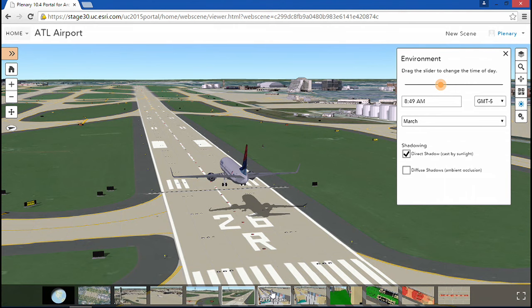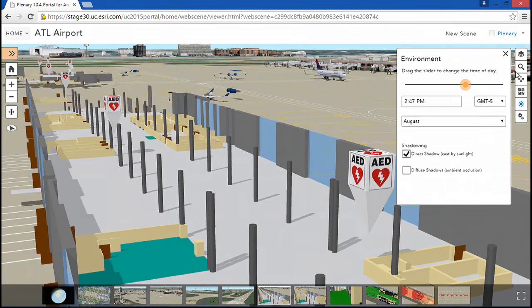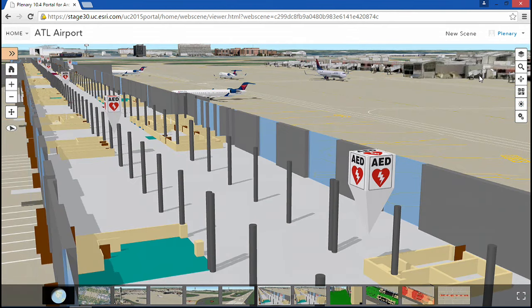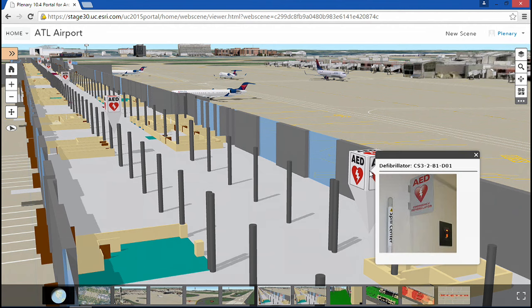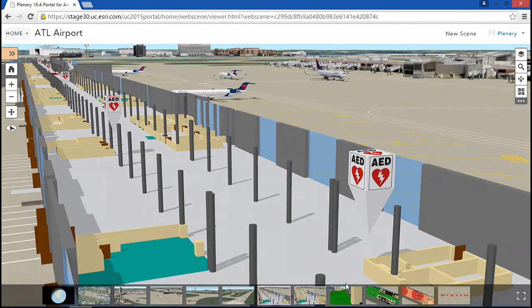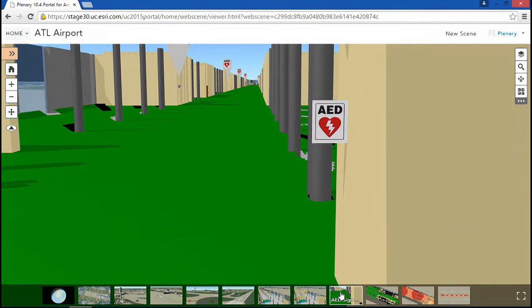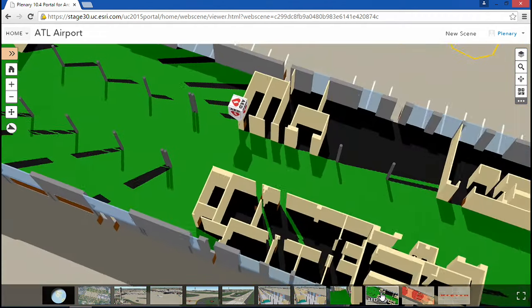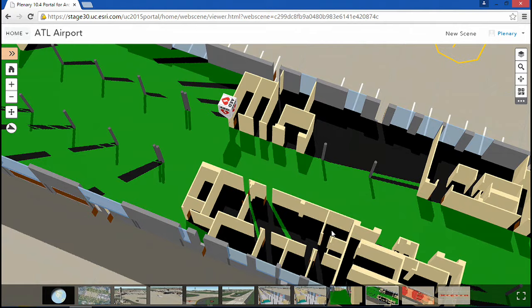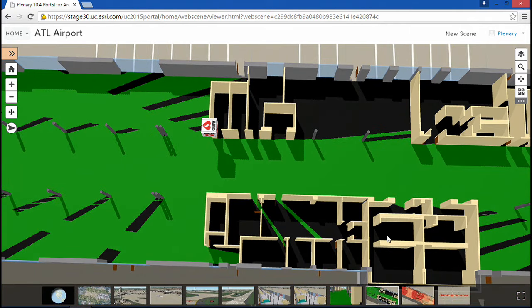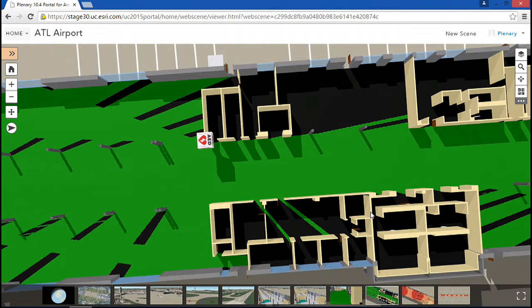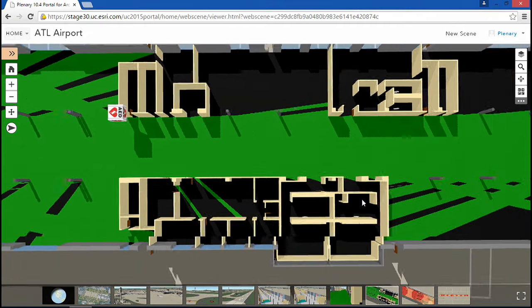Using web scenes, we can also get an interesting perspective on our 3D analysis, even taking GIS indoors. Passenger safety and health is a critical issue at any airport, and maximizing visibility of signs is really important, specifically for AEDs or defibrillators. Using web scenes, we can swap in different 3D floor plans and even get a first-person perspective on sign visibility. Here I've overlain an indoor viewshed analysis. And in green, you can see areas where signs are visible, while black areas show where signs are obstructed by walls or columns.